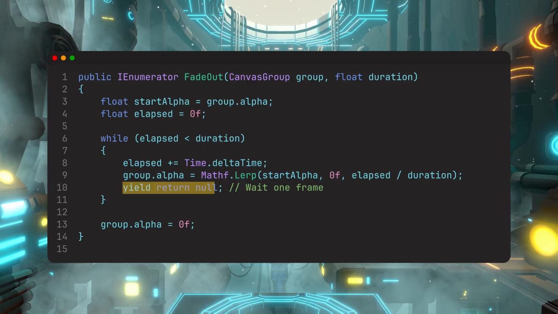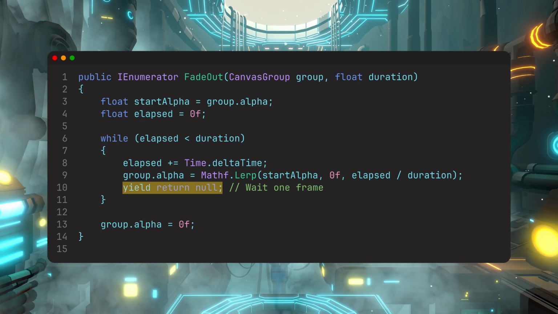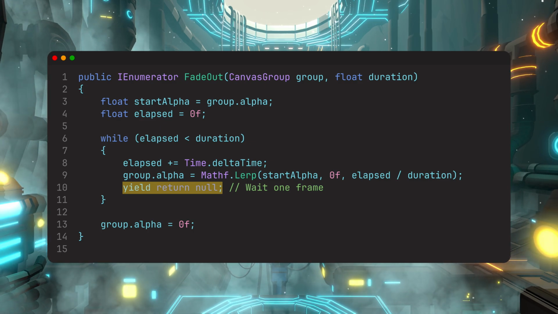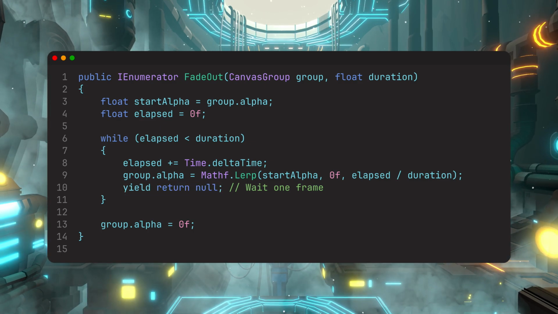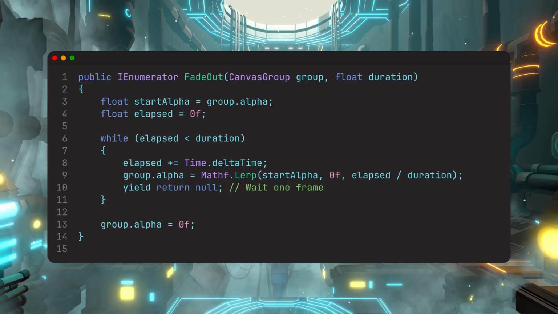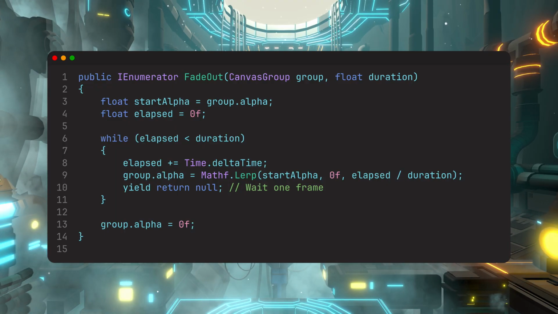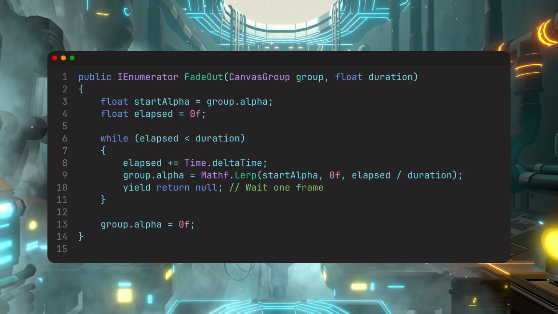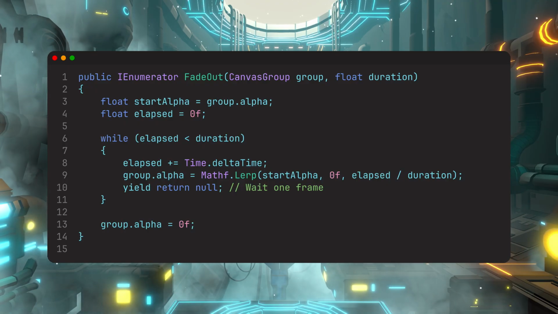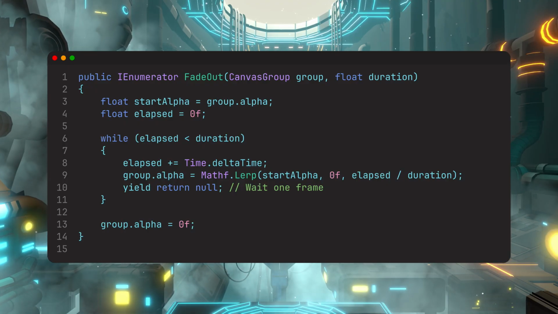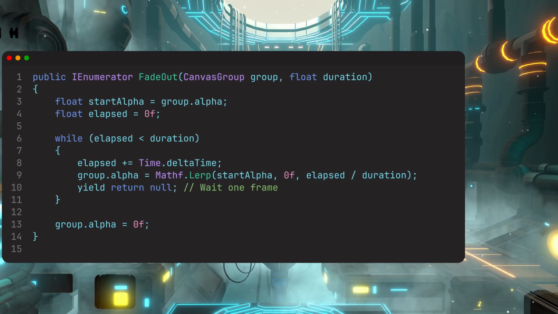With yield return null, that's simply the next frame. If you yield return another coroutine, Unity runs that one until it finishes, and only then comes back to the original one. A common example is WaitForSeconds. You could replicate it by yield returning null in a loop until the given amount of time has passed.